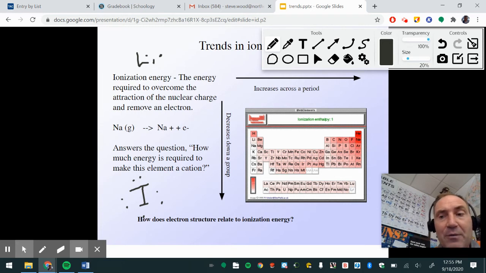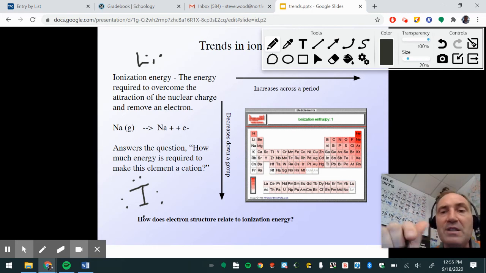Well, it's way easier from Li, because lithium only has one valence electron. So it's not very hard to remove electrons when you only have 1 or 2 valence electrons. When you have 7, it's kind of tricky. Okay, so ionization energy is the energy needed to remove an electron. So you have to overcome the nucleus and pluck it off.